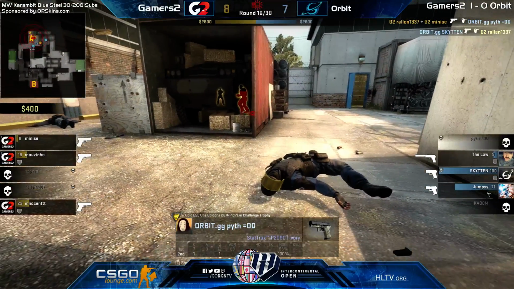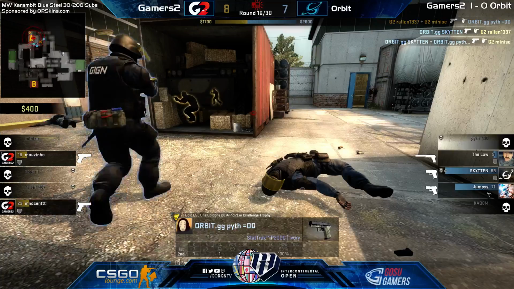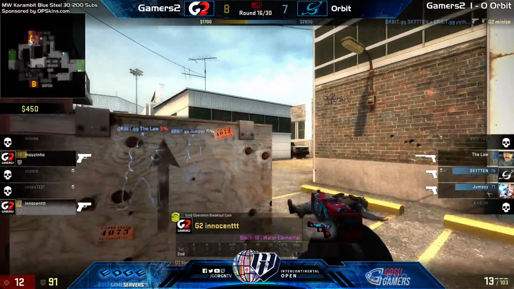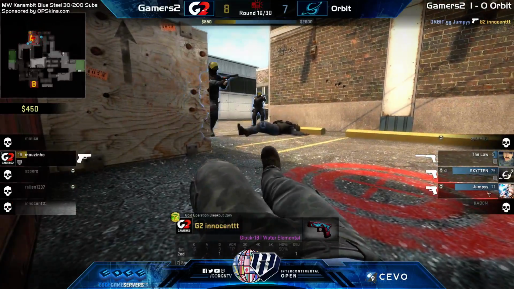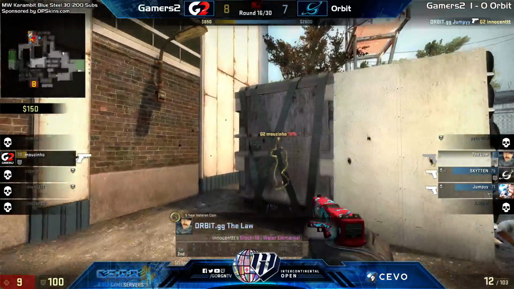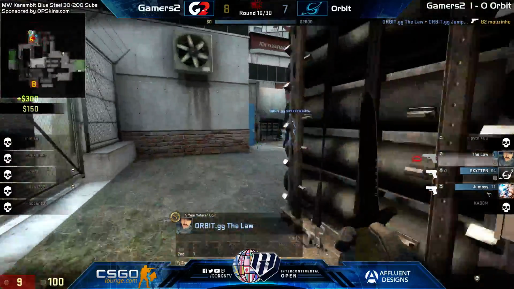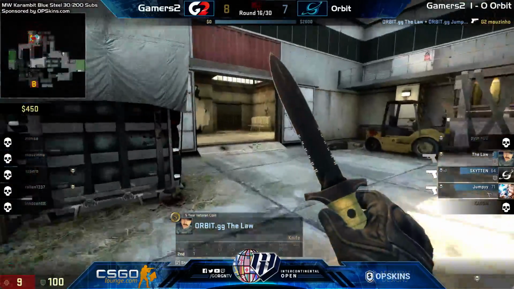Lots of lit terrorists, though. Skitten comes in from A main. He's going to be able to drop 2. And it's a 3v2 as Mouse and Innocent are very low inside of sight. 1 at quad. Jumpy takes down 1. It's all onto Mouse. Can he tear some heads off as well? He's going to try his best, but the jumping play from Maxi, that's going to end the round here.